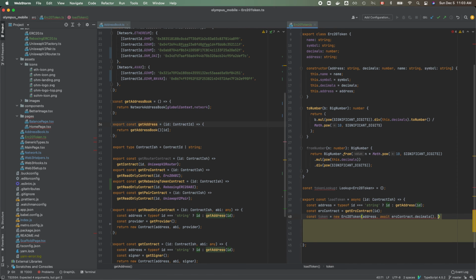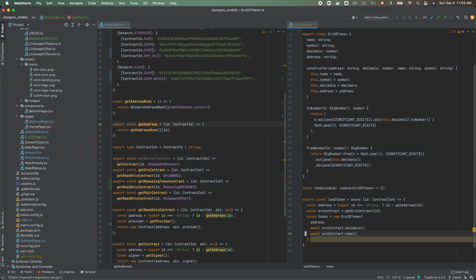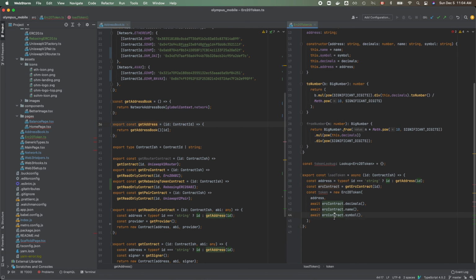All right, cool. And then we have await ERC contract name, and then the next thing that we want to pass in is the symbol. So we do that. ERC contract symbol. All right, that's our token. Awesome. And now at the same time, we want to see if token lookup address is not undefined.